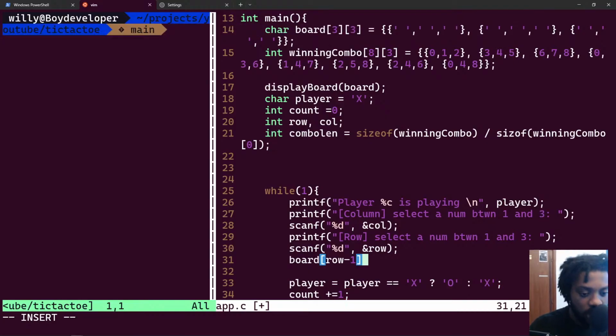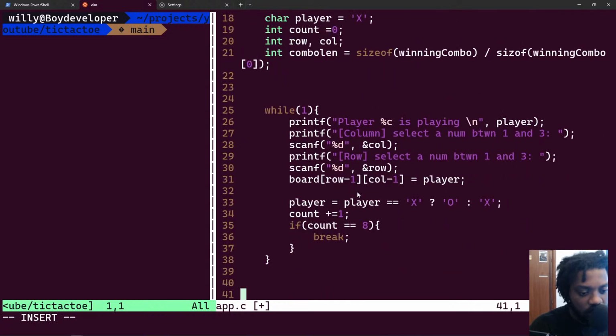Okay, so this will be here, and then we'll do the same thing for the column. I think for the column will be minus 1, right? That will do quite nicely. Minus 1, and then we'll assign the player's value to it. So player like this. Yeah, so we only need to pass in the player like that. So again, we have this here.